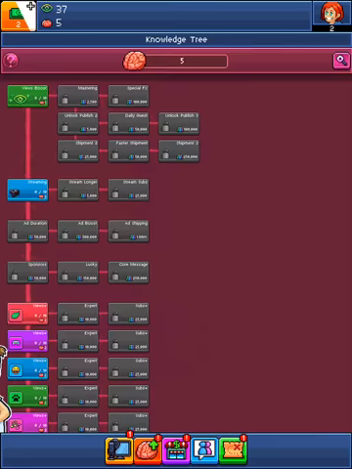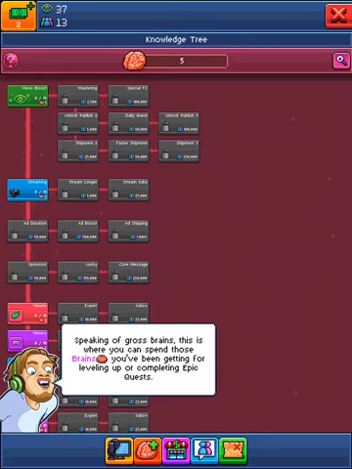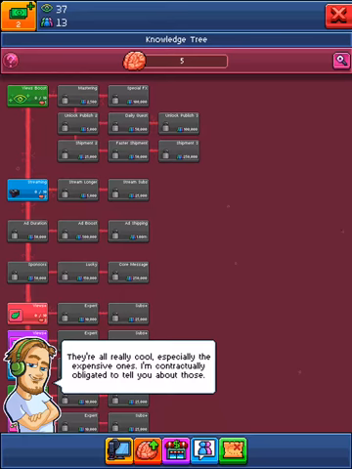You know what I care more about than Lambos and Bucks? The knowledge tree. Which is actually more like a gross brain place, really. Speaking of gross brains, this is where you can spend those brains you've been getting for leveling up or completing epic quests. You can use them to purchase knowledge, which is really just our version of the perk system seen in every game nowadays. So original. They're all really cool, especially the expensive ones. I'm contractually obligated to tell you about those.